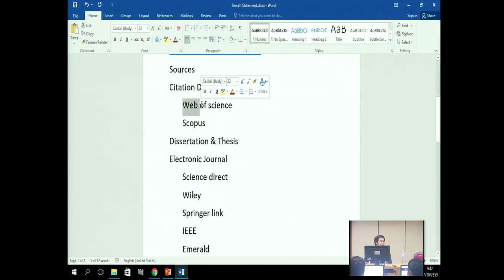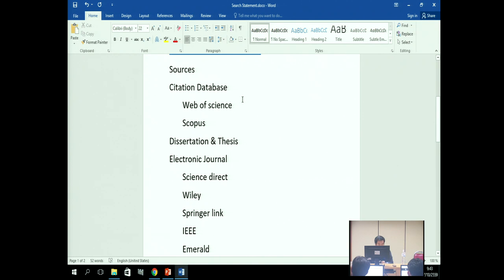They mix the publishers. Some journals from ScienceDirect are indexed in Web of Science and Scopus. Some journals in Springer are indexed in Web of Science and Scopus. So you don't need to search a single database, a single e-journal. They collect the good journals for you. It's good to start with 10,000 journals at once.